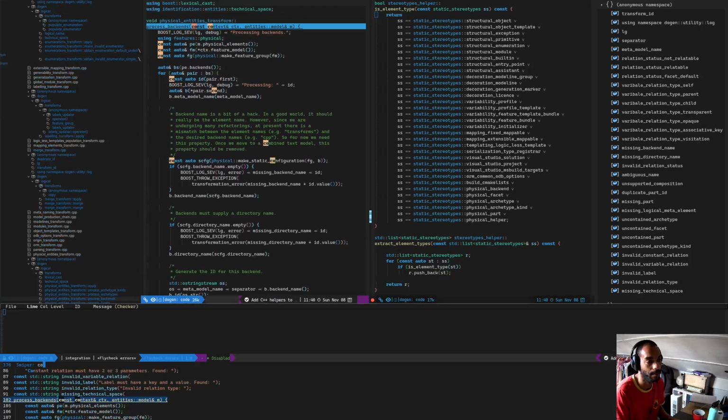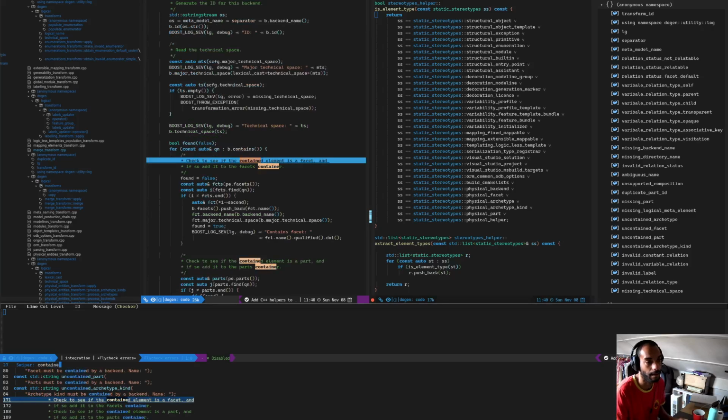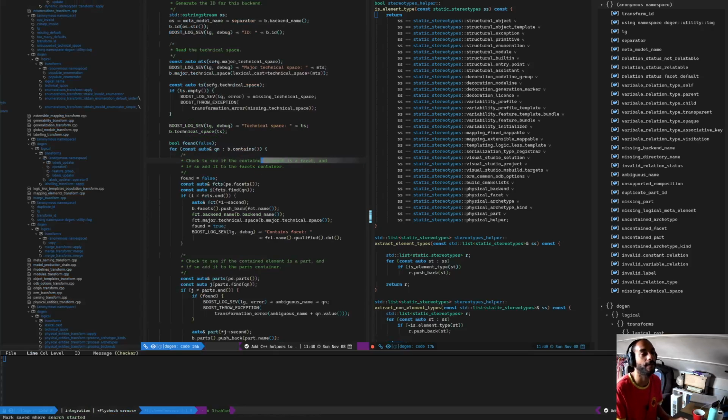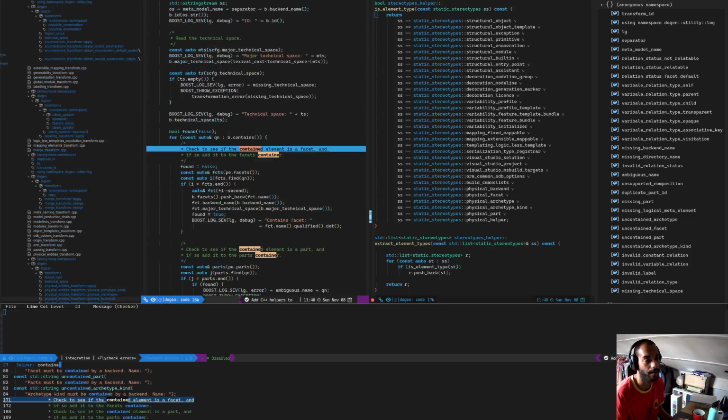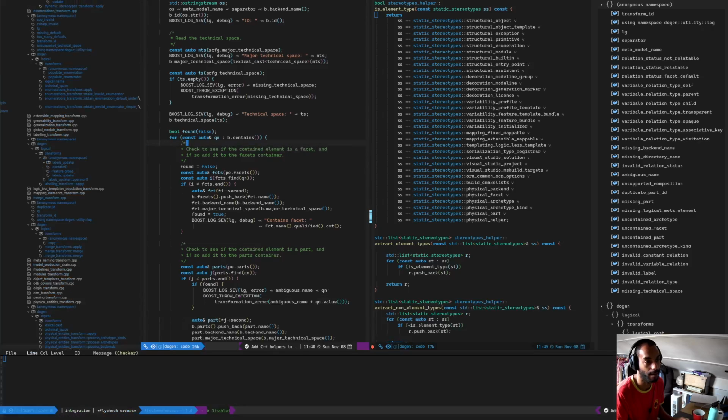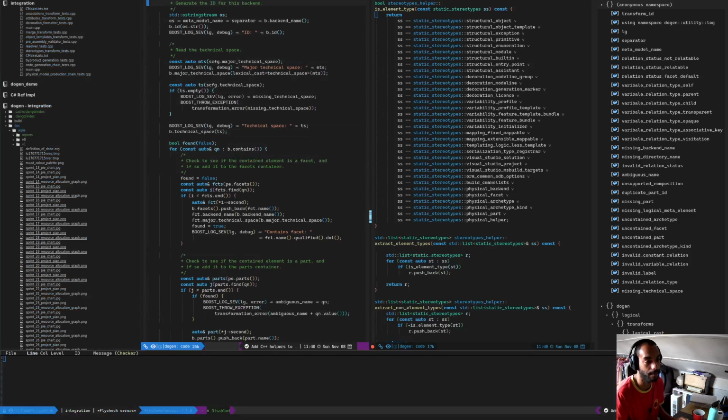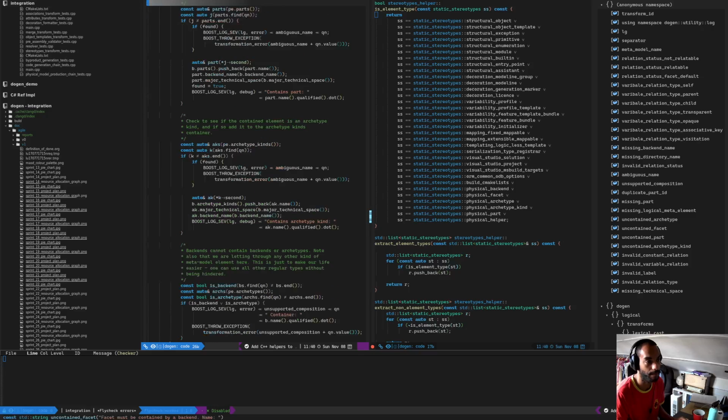It's probably because, yeah, there you go. So facet, yeah, as you can see here, these are containers, and because they are containers, they contain all the elements inside, and there will be a container here for facets, presumably.